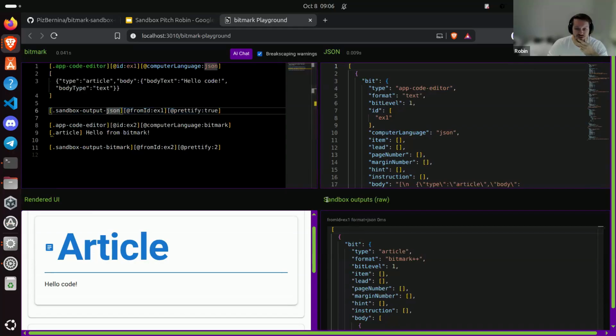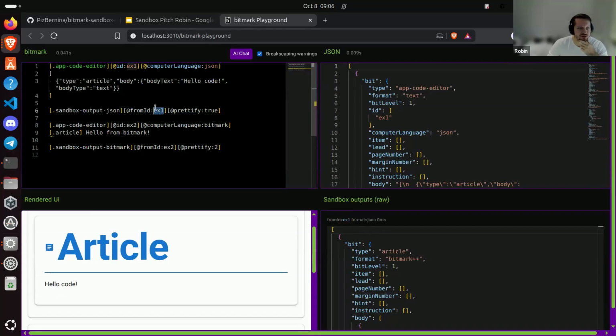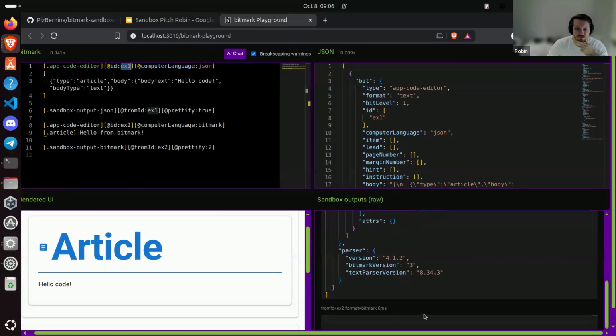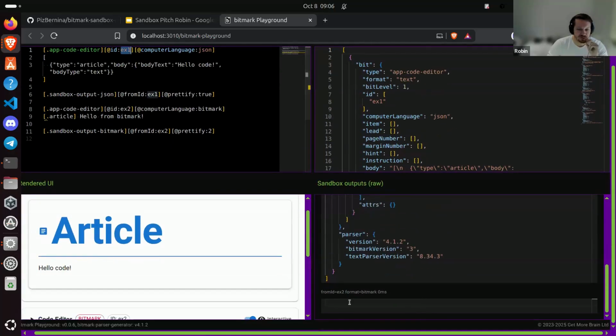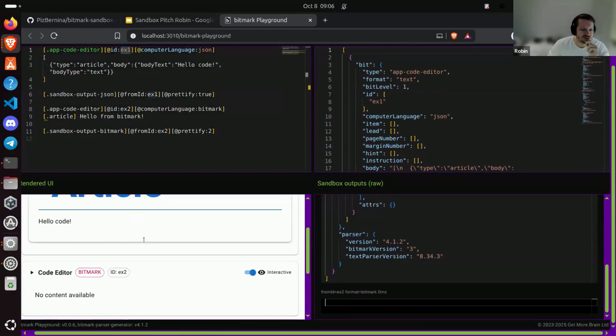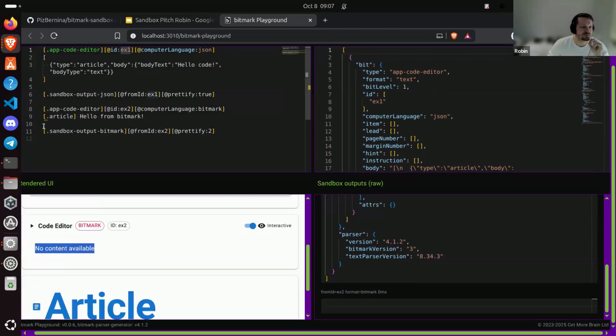So here you see these Sandbox outputs, one per example. So example one is this one here. And then further below, we have the other example, but you actually don't see it here. Why is that? Likewise, here you don't see it. Something seems wrong, right?